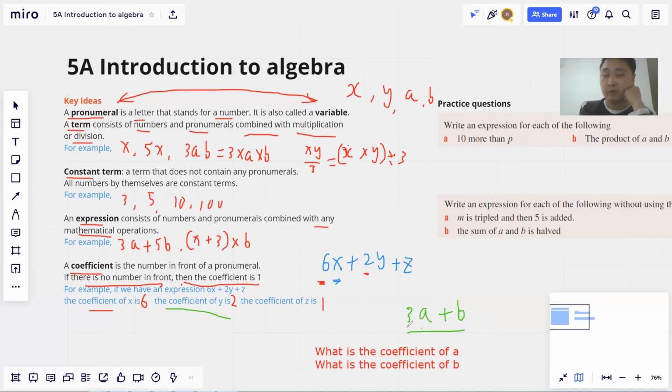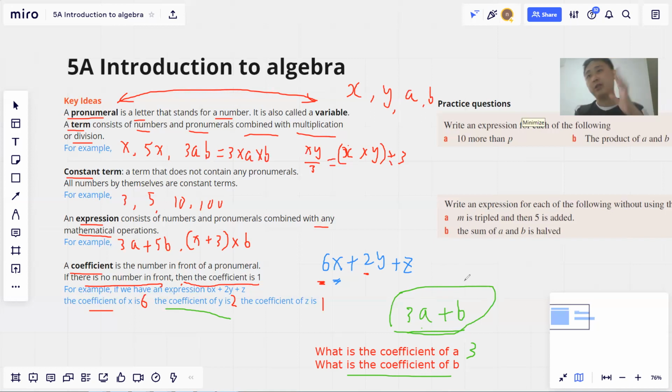So this time, the coefficient of a becomes 3. Thank you, Daniel. And now I want someone to answer what is the coefficient of b. So what about Rose, Ryan, Stephen, Tyler, Xavier? What is the coefficient of b for this formula? What is the coefficient of b in this case?